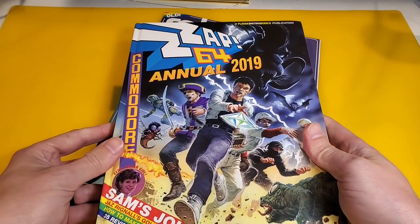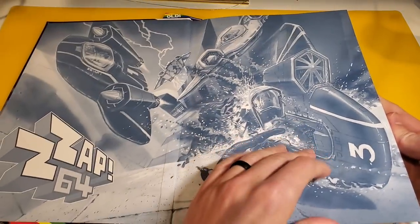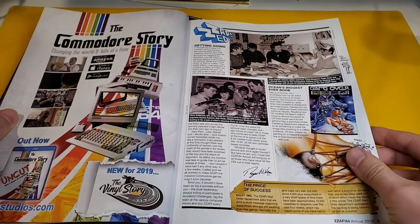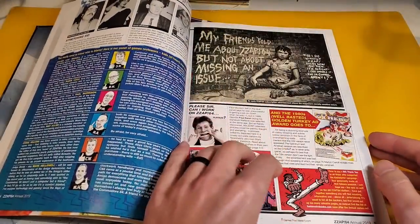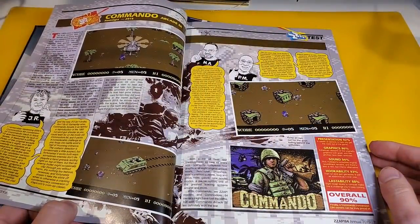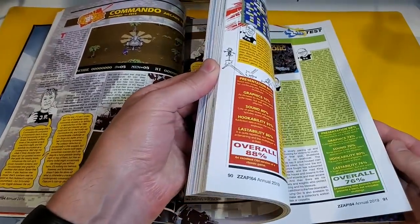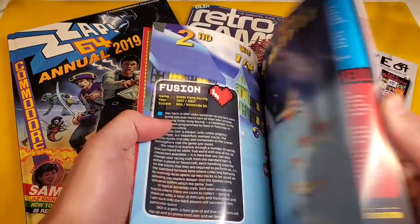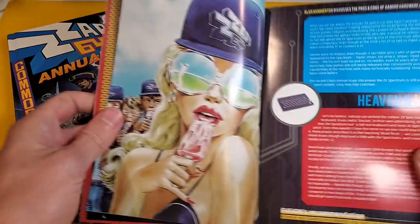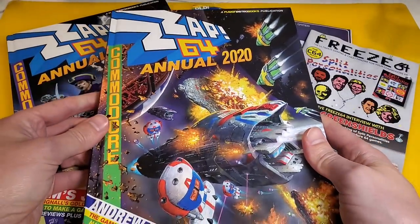Even better, ZZAP 64 Annual 2019 was released as a 112-page hardcover book under a Kickstarter campaign created by the multi-talented Chris Wilkins. It was a great opportunity to catch up on 13-odd years of new Commodore 64 game releases. By the way, Chris also publishes the incredible Fusion Gaming magazine. Look out for an article by someone called Perifractic in their upcoming Amiga special as well. Weird. But it's funny just how things work out, you know.